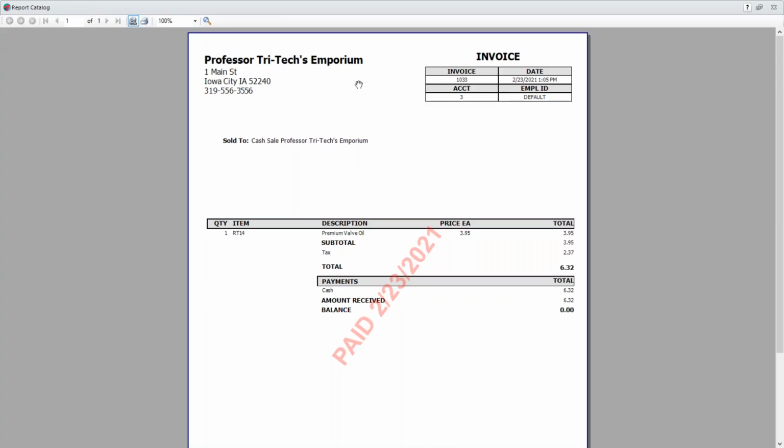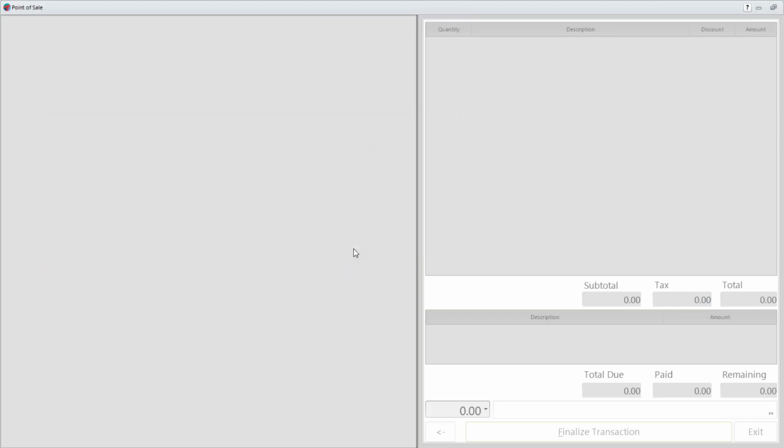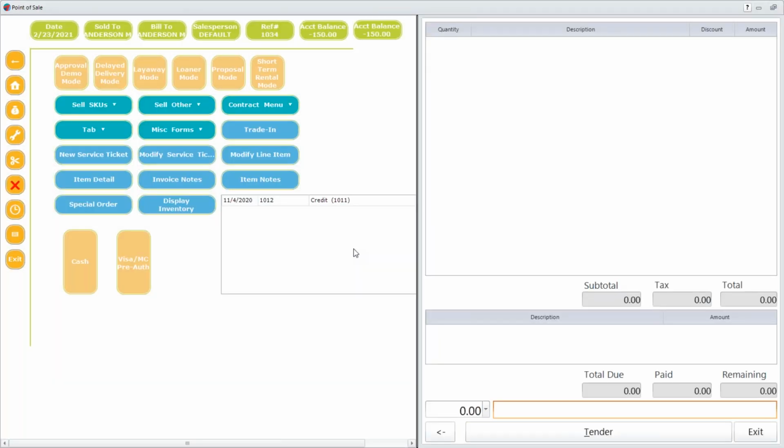Let me go ahead and bring the sales receipt over here that I printed on screen so you can see what that looks like. Now, that's the basic gist of it. No matter what you're doing within point of sale, that's the concept. The right-hand side is your live transaction. The left-hand side are any of your customizable menus. Let's go ahead and bring Mike up now for a more specific concept here.